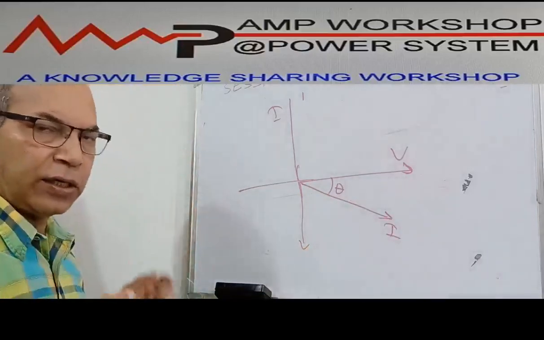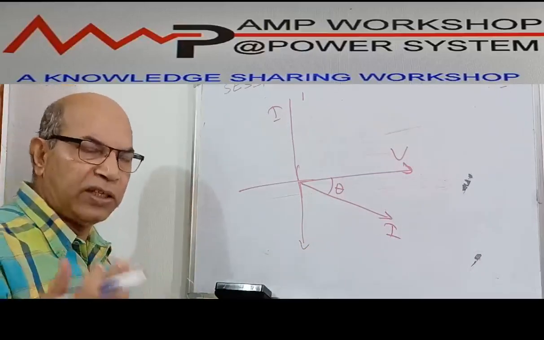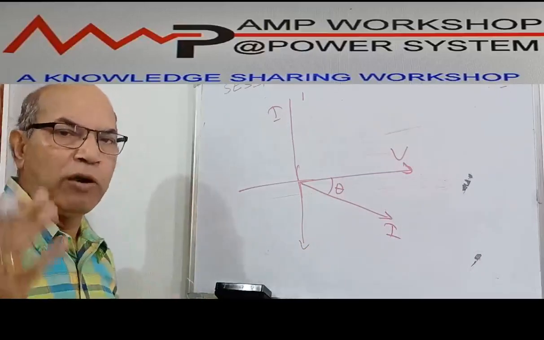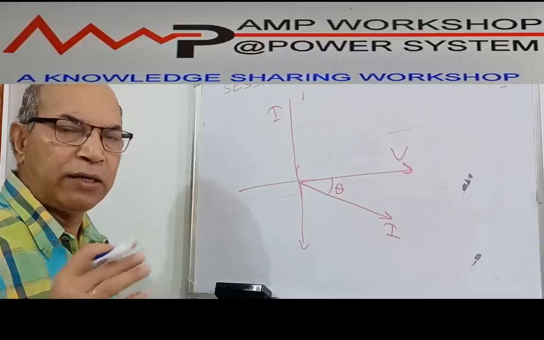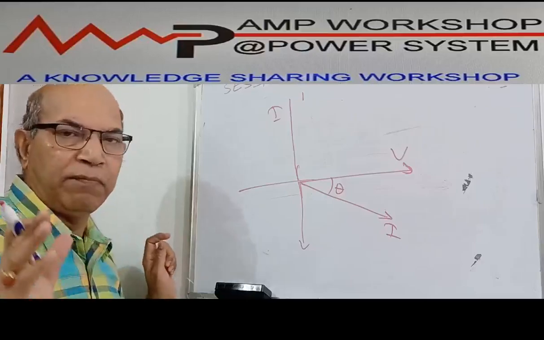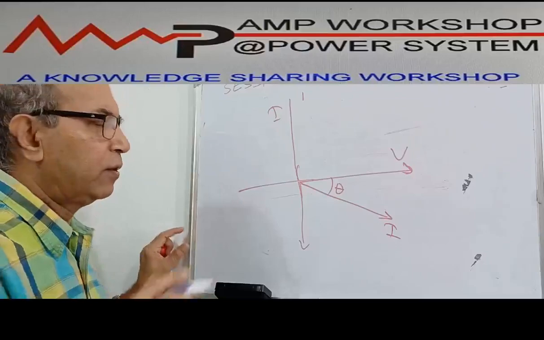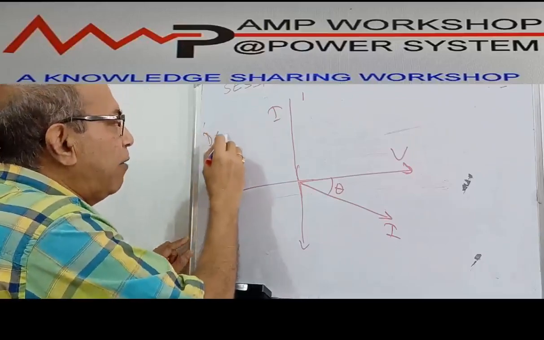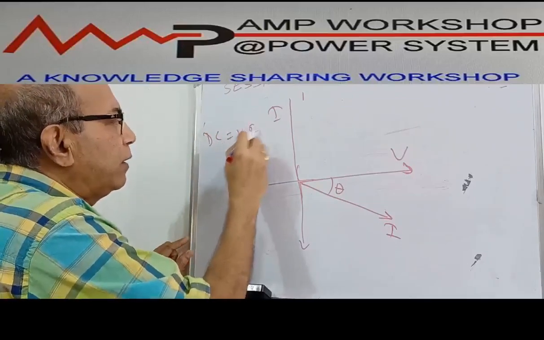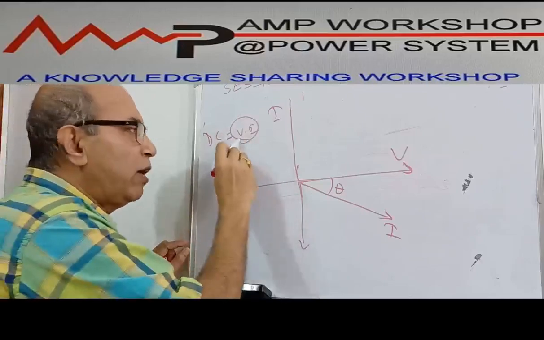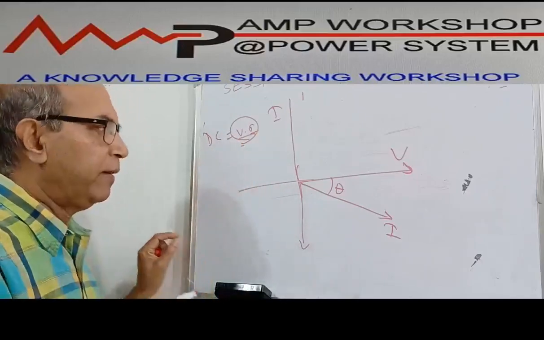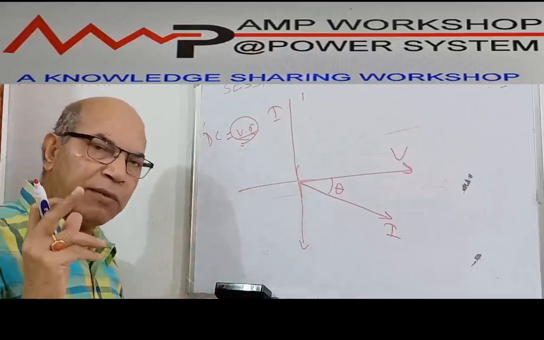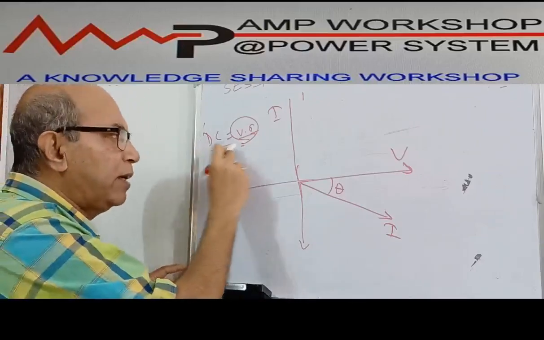Now in any circuit, in case of a DC circuit, power is always volt ampere, that is a kilowatt. There is no reactive or capacitive power in the case of a DC circuit. So in the case of a DC circuit, power we define as voltage into current, that is a volt ampere, and that volt ampere equals watt in case of DC. But in case of AC, in the case of an AC resistance circuit, it is the same as DC.